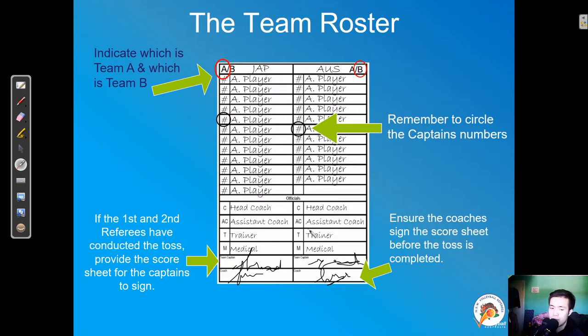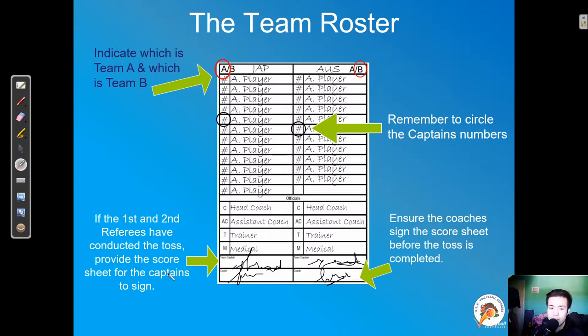So sometimes there's teams which coach their own team. If they're a player and they coach their own team, make sure that they write their coach's name there as well. Otherwise, they won't be eligible to stand up. But, you know, that's not in your field of the scorer. Just make sure if there's a coach signature there should be a coach name there. That's all.